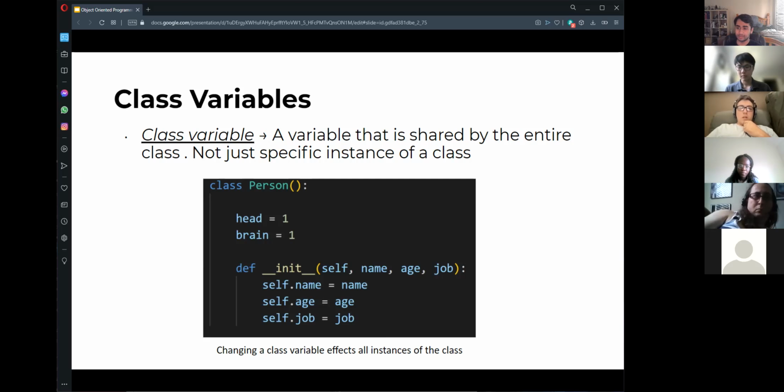Yeah, that makes the use case a little clearer for me. Yeah, you get it. It's when you want to have something that you can update across all your instances of the class at once. Generally, it's pretty niche to use a class variable. Most of the time you can get away with using mostly just instance variables, but sometimes having a class variable in certain scenarios will make your life a lot easier.